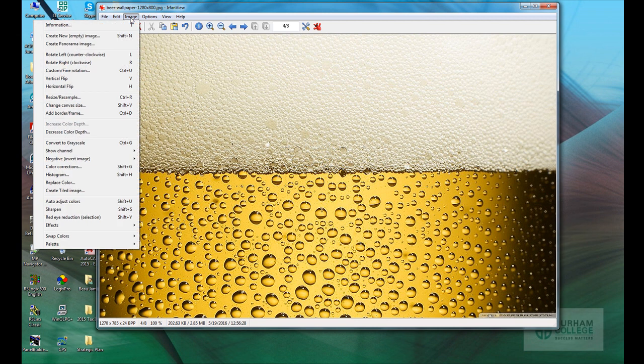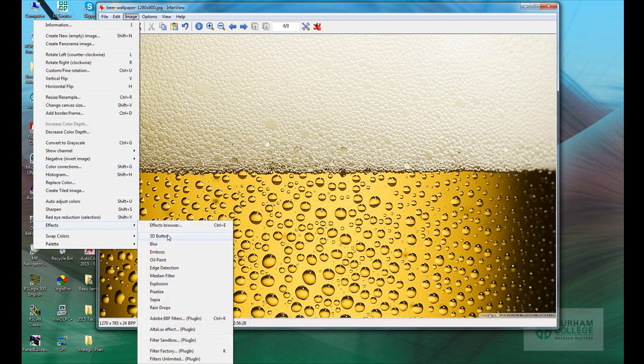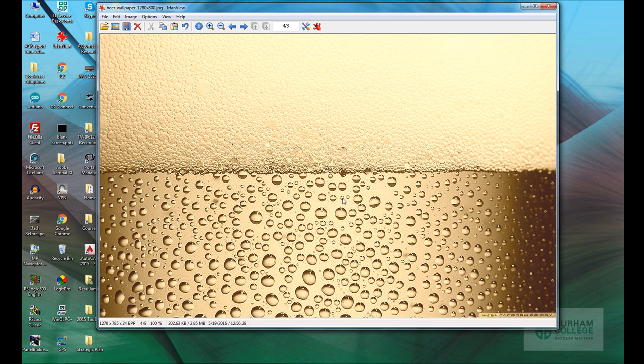So to do that, I'm going to go under Image, and we'll go down here to Effects under the Image menu, and if I come back here, I could do a couple things. I could turn this into a grayscale, the particular picture itself, to make it blend into the background. What I like is the sepia function. Okay, so I've selected that, and you notice it creates more of a subtle look to the photo itself, and it's a little easier to distinguish between the controls that will sit on top that'll have a little more pop with this particular edited feature.